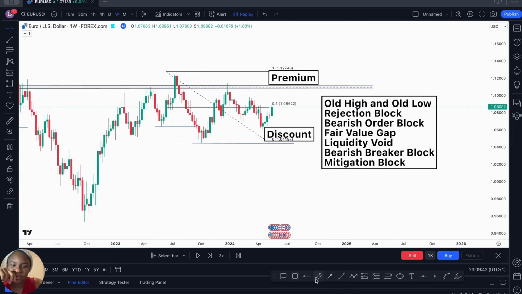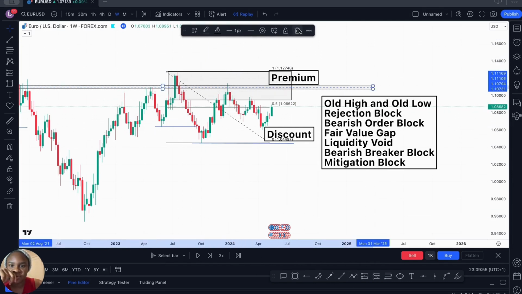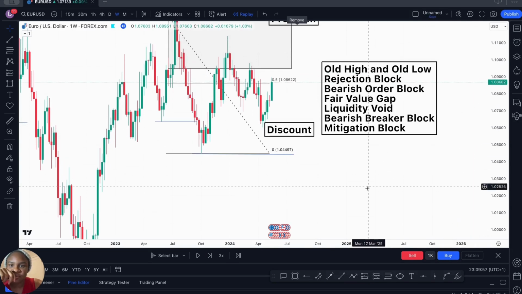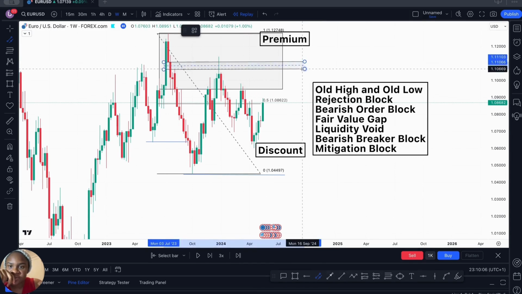Is there an order block? I'm not going to make this chart rowdy, but just observe. This is an order block. Do you see it? Is there a fair value gap? There's a fair value gap inside. So I will delete this one for 1 month since that signaled to me a down momentum. On my discount here, the only fair value gap I'm seeing is inside here. Can you see it? Inside here.